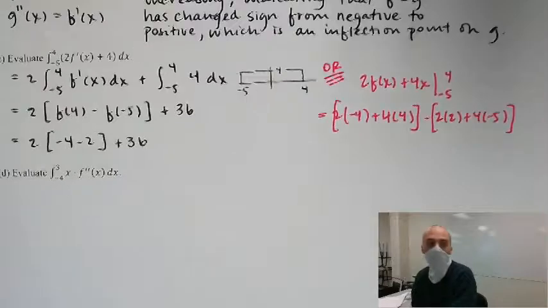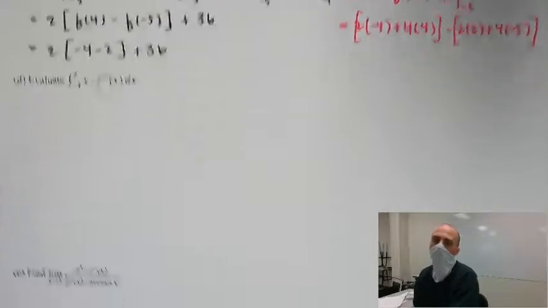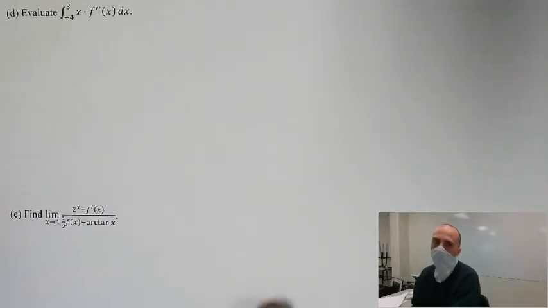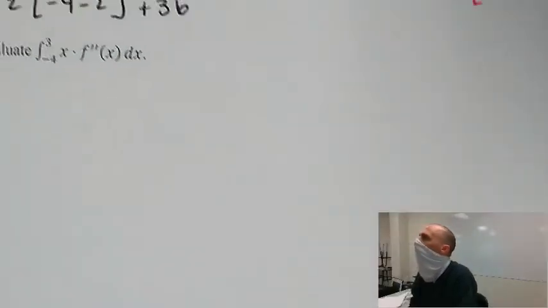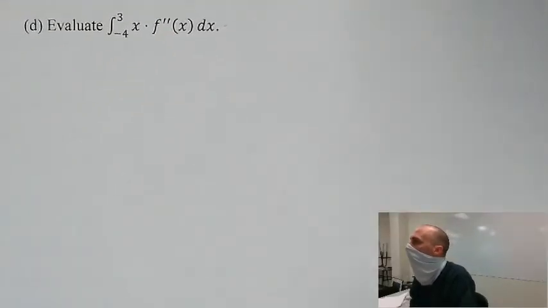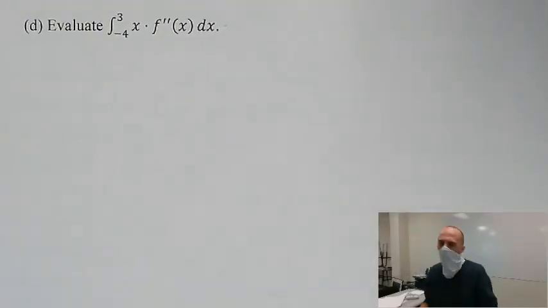Okay, part D. This one is integration by parts. And you know that because you're seeing multiplication in the integrand and nothing is the derivative of something else also in the integrand. Because the text is small, I might zoom in a little bit. And this is one of the main ways I tested you on integration by parts.